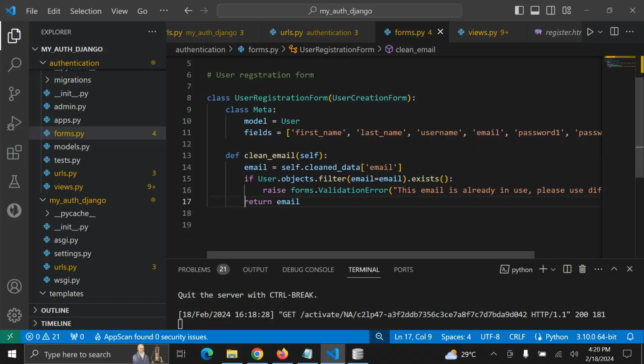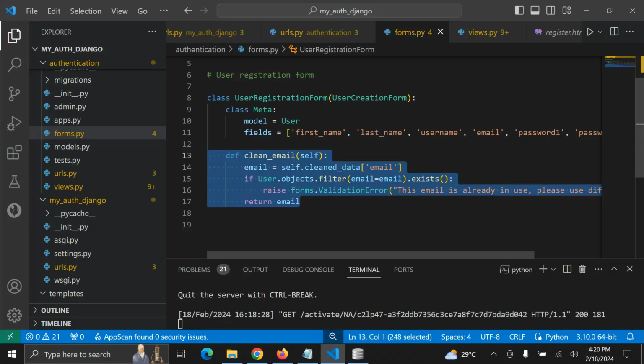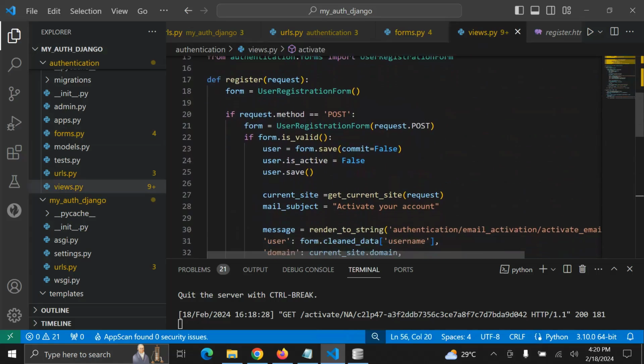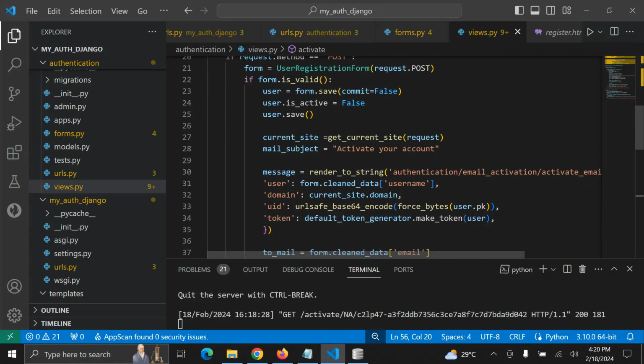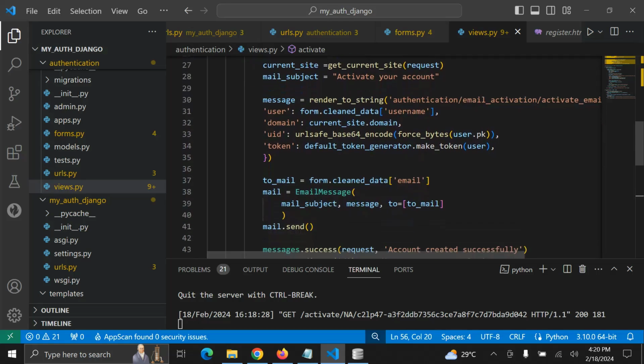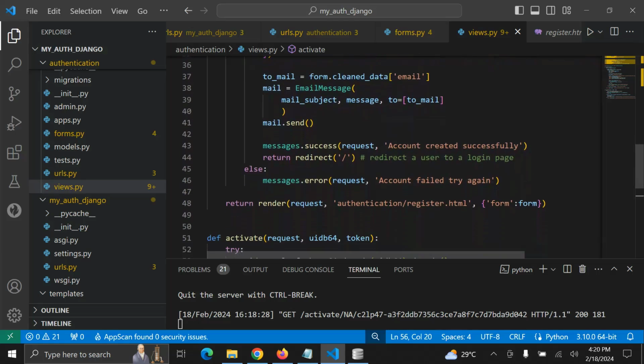After creating a form, specifying the fields, and doing some deeper form validation, we went and created a view. So this is creating a view. Here is validating the form. Here is generating and sending an email. And here is where we render our form. This is a context variable, which is passed from the Django view to the Django template.